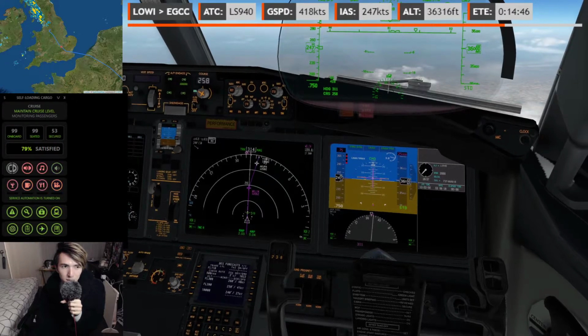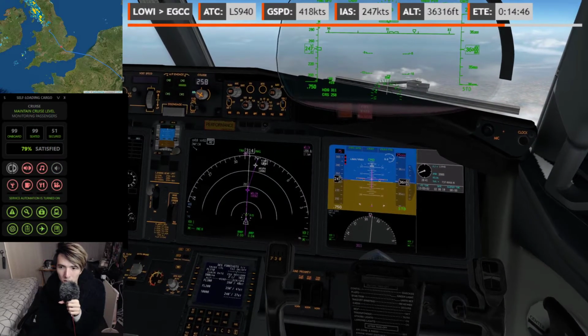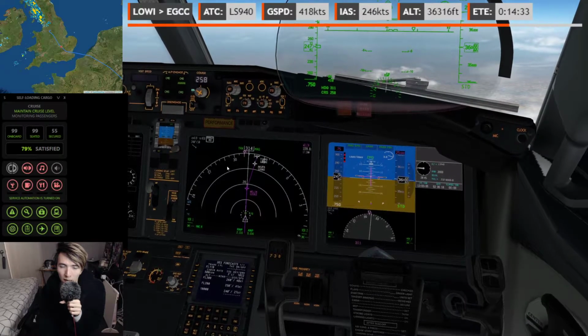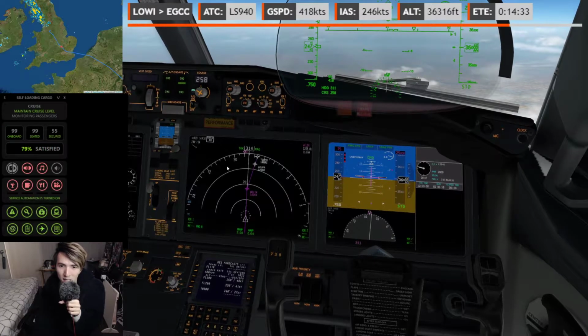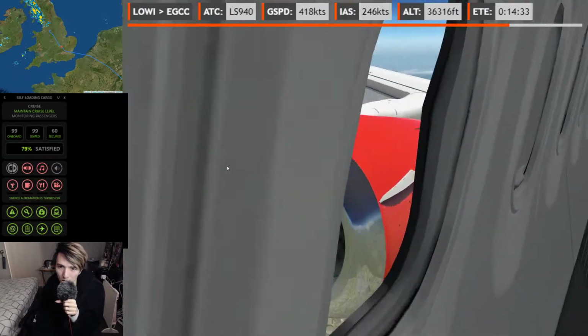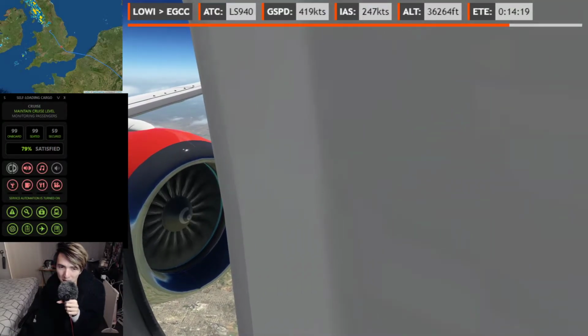We should be descending very soon. And if you can't hear the engine noise, that's because the Max engine is pretty quiet, so you won't be able to really hear it.